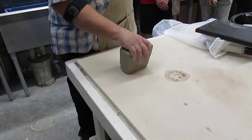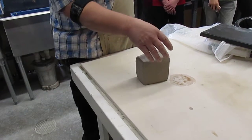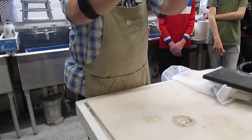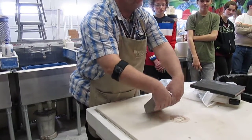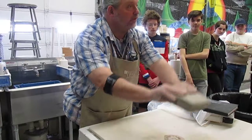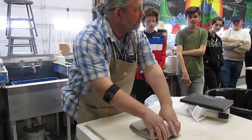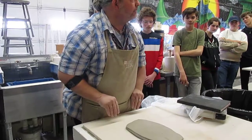Okay, so we're going to use the slab roller, going over the slab roller again just in case. So we have a 4-pound piece of clay. It's already been wedged. It's kind of cubed. I want to pre-flatten it before I put it in the slab roller. So when I throw it down, I'm not just throwing it straight down, but I'm pulling it towards me. I grab it opposite of me, I flip it, and then I pull it towards me. And the back end hits first, and then the front end kind of catches up, and it starts to stretch, okay? So I pick it up opposite of me, flip it, stretch it. Opposite, pick up, flip, stretch, okay?